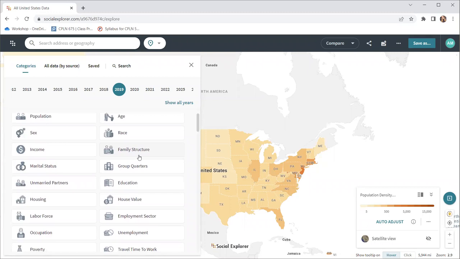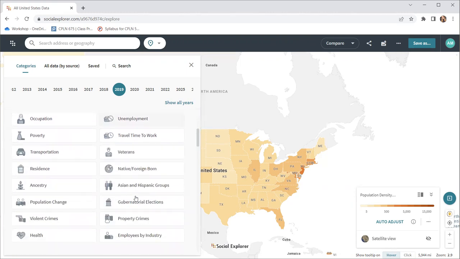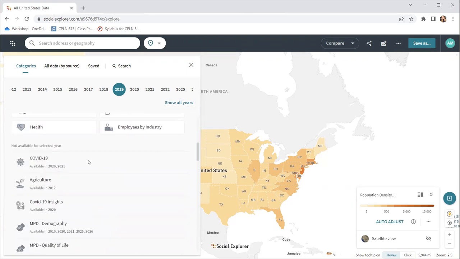So all of these variables are embedded into categories that we think the variables best fit into. And if you scroll, you would even see categories that are available, but not for the year that you selected. So for example, we don't have COVID-19 data until 2020 because COVID did not really become a major issue or was really counted in the US until 2020.